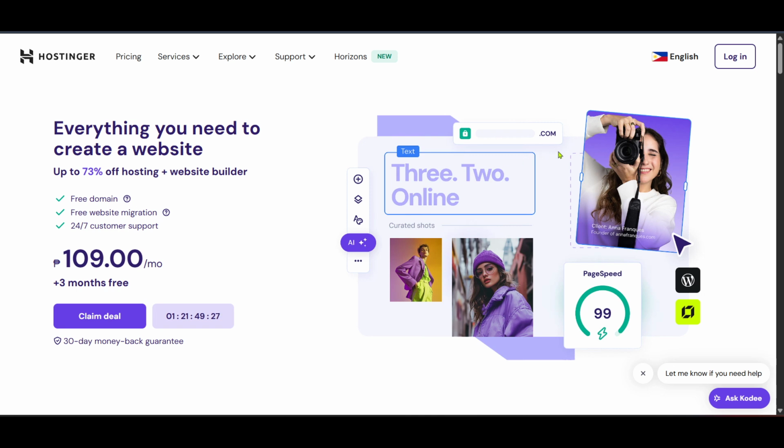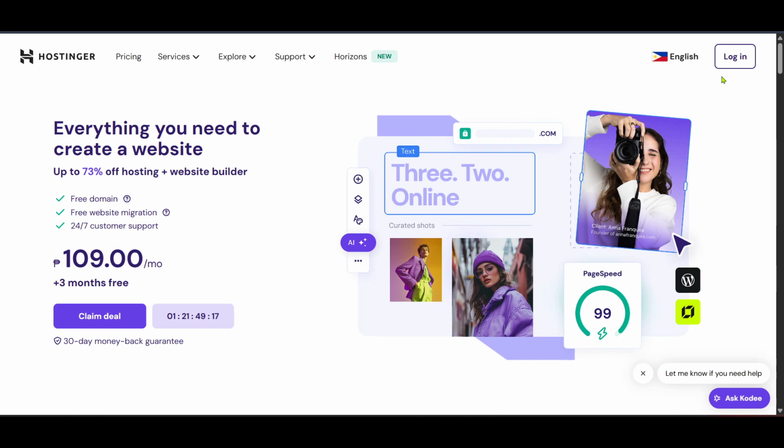You'll find a wide range of powerful hosting solutions and a user-friendly interface to bring your ideas to life online. Once you've arrived at Hostinger, the next step is to log in. Just look for the login button, typically found at the top right corner of the screen. Simply click it and enter your credentials to access your account. If you don't have an account yet, you'll need to create one to proceed.